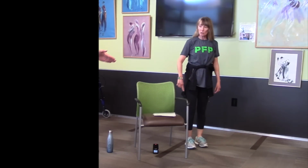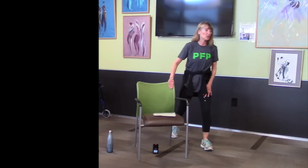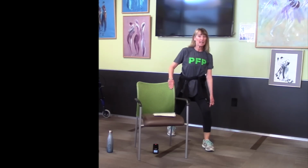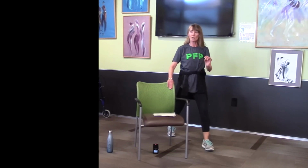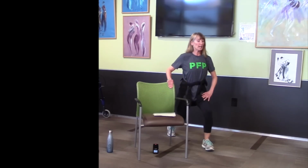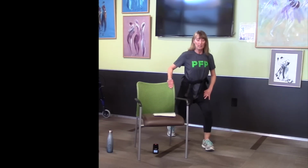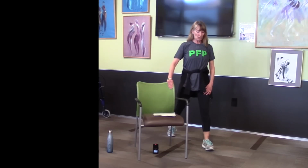Good. All right. Now your leg closest to the chair is going back. We want to get into a lunge stance here, lunge position. So the front knee is directly above the ankle. It doesn't scooch out forward, and we're nice and tall. And the movement is just going down and up a couple inches, and we're gonna go kind of slowly here, okay? So it's down and up. Think straight down and up and down and up and down. And up, let's do 4 more.